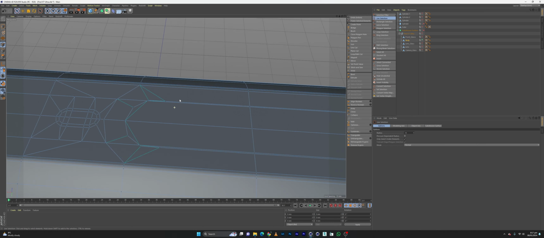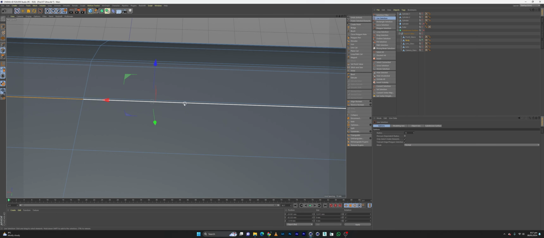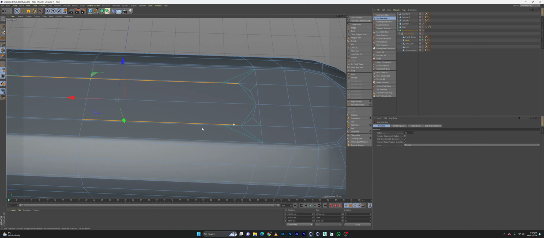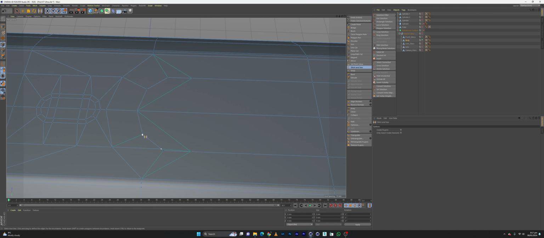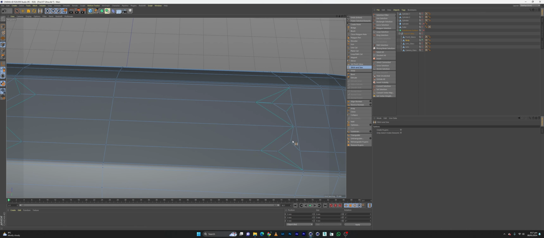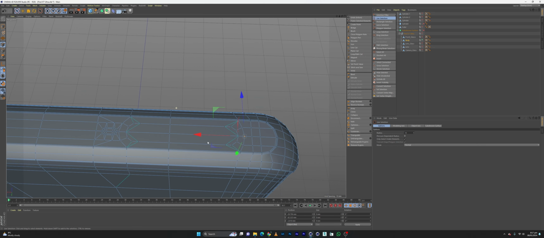Hide this, and now what I can do is I can remove these inside edges. Dissolve, merge this over here or here, and move these a little back. This one here and this one over there.